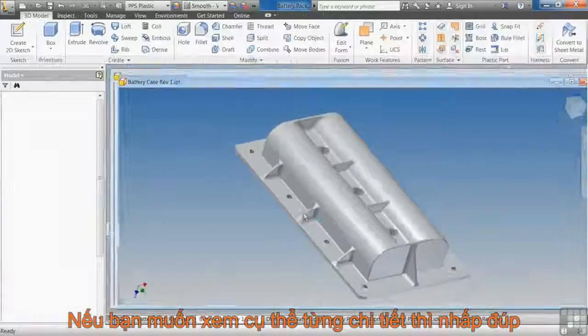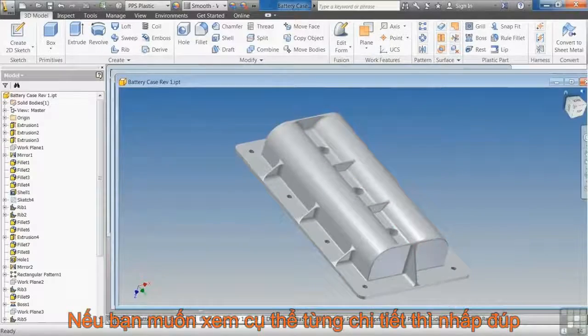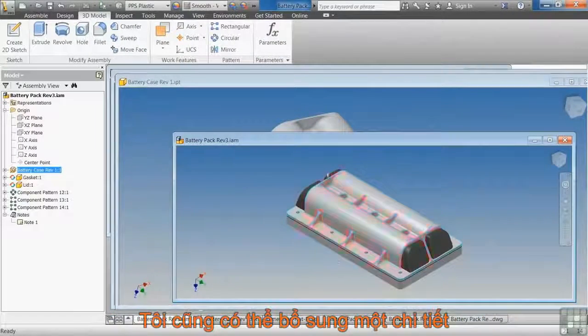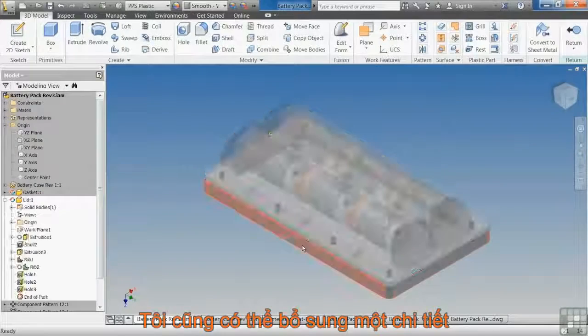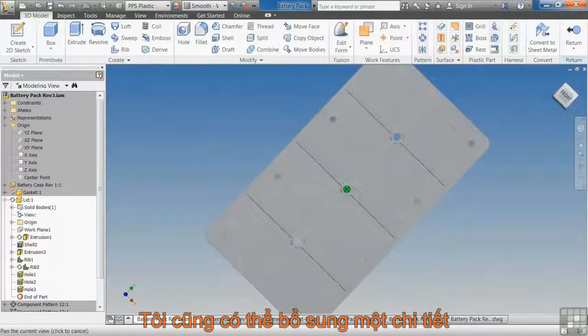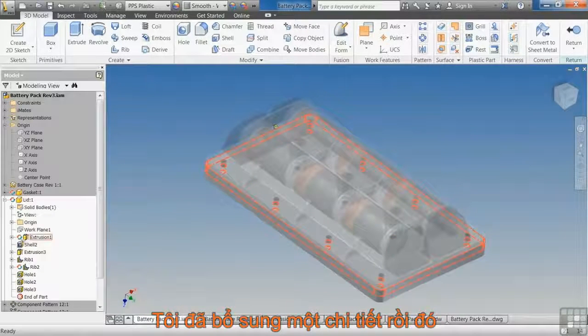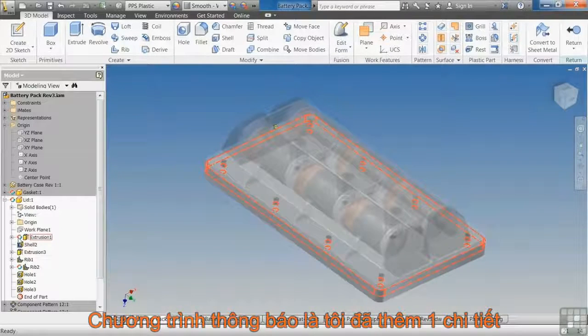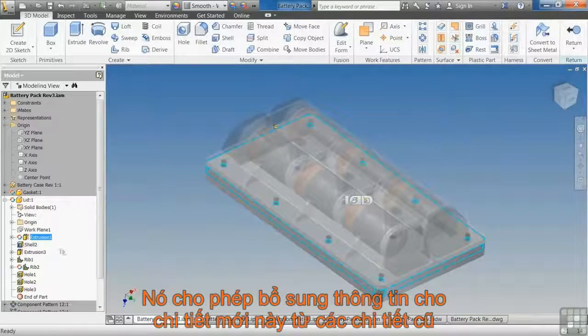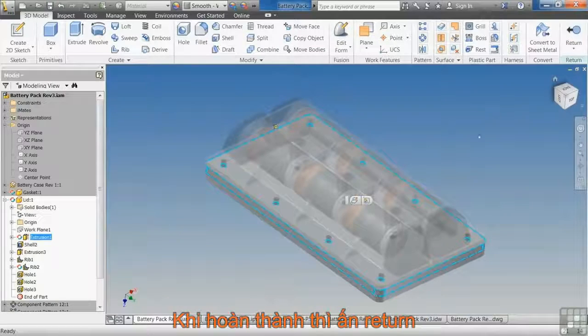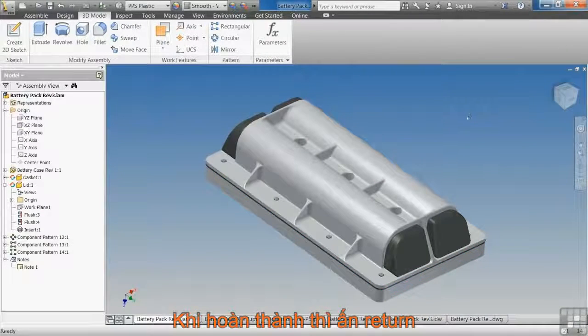You can double click on the part and come over here and see the different pieces. Or if I come over here, back to my assembly here, I can edit a part in reference to everything else. So we can see here, it's showing me where these holes are based on this other part. So I could project those holes into this part. And I have done that because you see this little marker over here in the browser. Looks kind of like a recycled marker. That basically is saying, hey, I projected something in from somewhere else. It's allowed me to bring that information from that other part into this part. When you get done, you hit return, and you go back to the assembly environment.